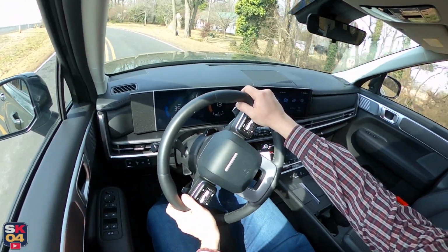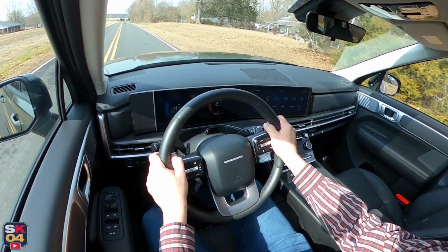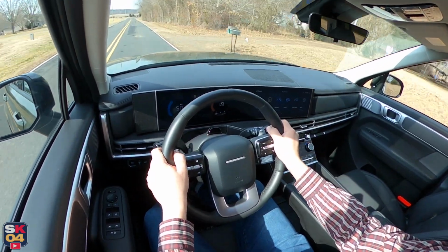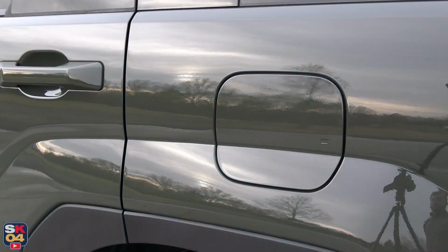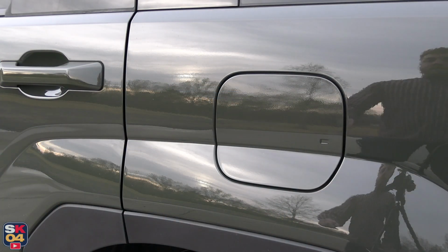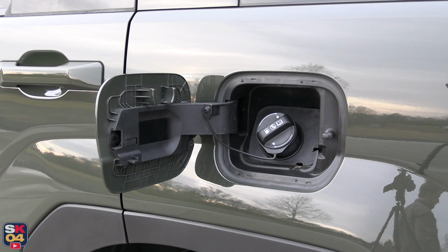As far as fuel economy, EPA estimates for the XRT with standard all-wheel drive range between 19 miles per gallon in the city and 26 miles per gallon on the highway. I averaged around 22 miles per gallon. The total tank capacity is 17.7 gallons.